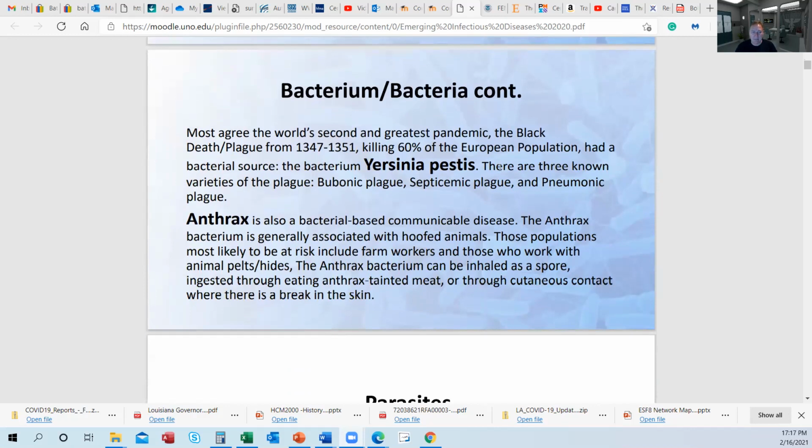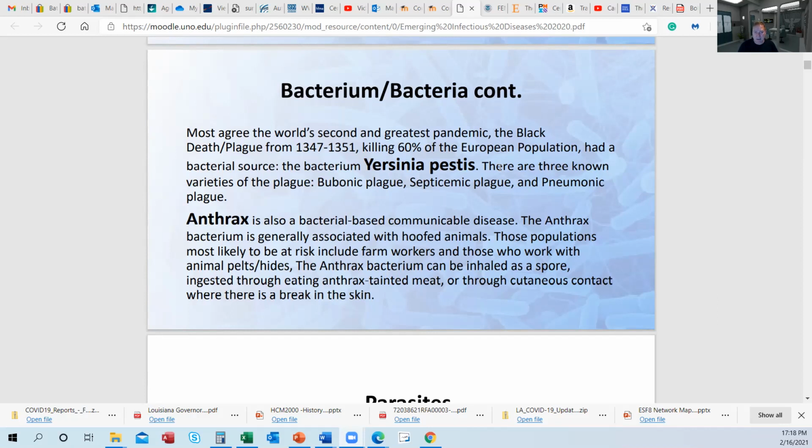It was one of the last great worldwide pandemics. 1347 to 1351 killed over half of the European population. Yersinia pestis, also known as the bubonic plague, or the Black Death of the 1350s, that was substantial in nature, and it gave way to helping us understand communicable disease. That was some of the early opportunities for us to understand communicable disease.